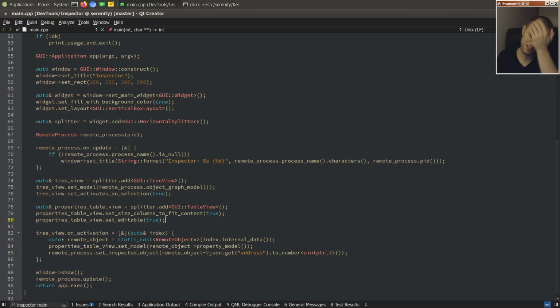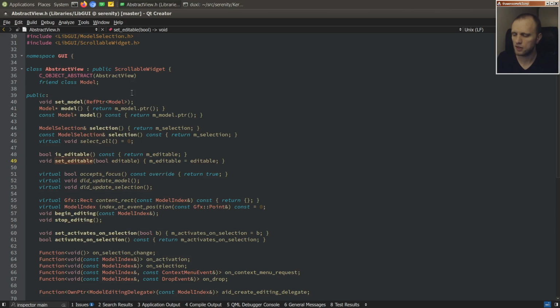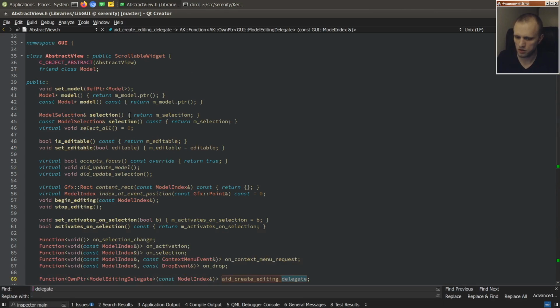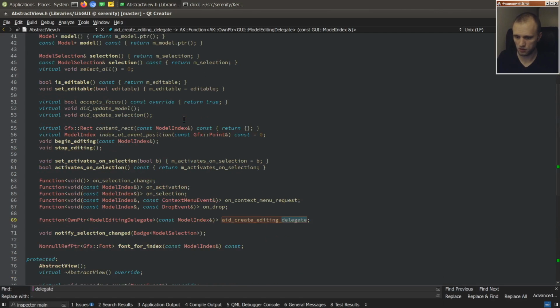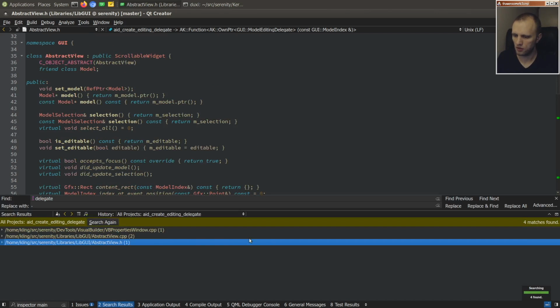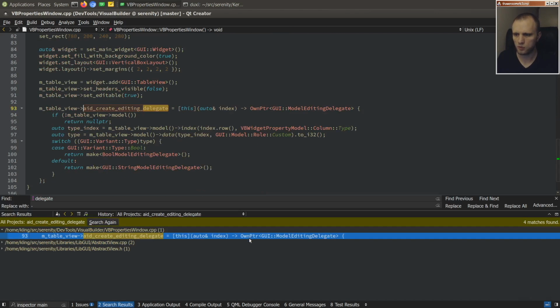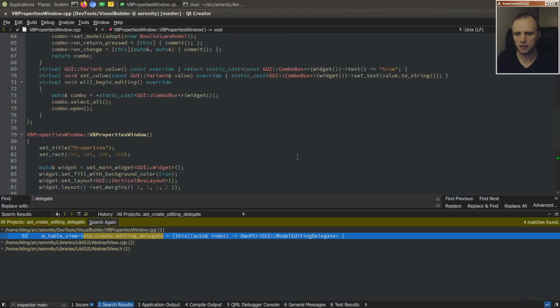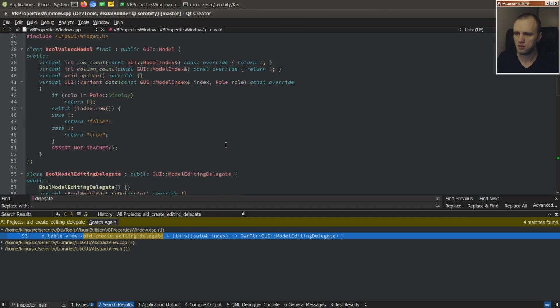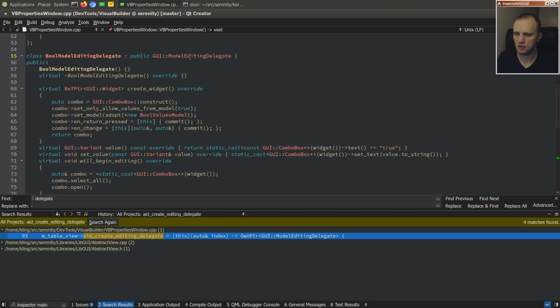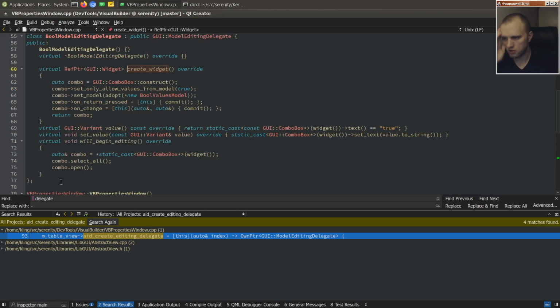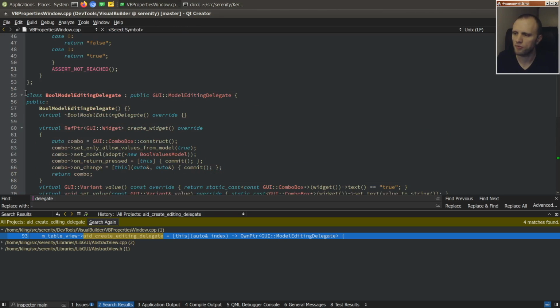And then the way that it works is you have to create an editing delegate, which you set on your view. Right, so I've only ever used it in one place. And the editing delegate is one of these guys, a GUI model editing delegate, which knows how to create a widget. Okay, I'm just going to copy this guy right here.